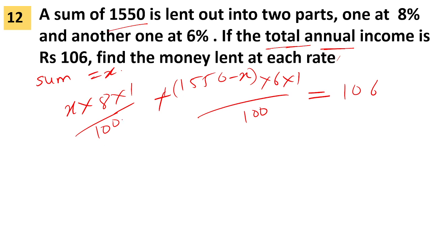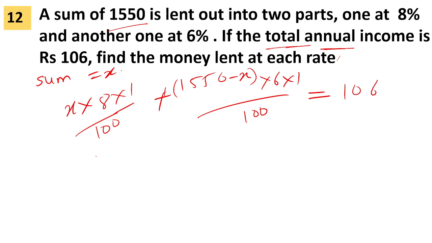I think everyone got how we take these two. Again, you can take 1550 minus x or x. Or you can just say x plus y equal to 1550. For two variables you have to do this, x plus y equal to 1550. In the first condition you will write y, and in the second 1550 minus y, and here you will write 1550 minus x. But better you solve it by one variable, you will get the answer very fast.